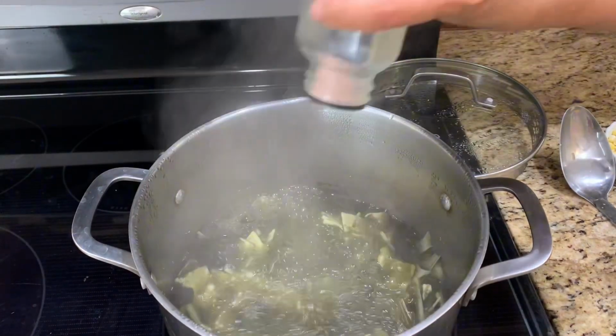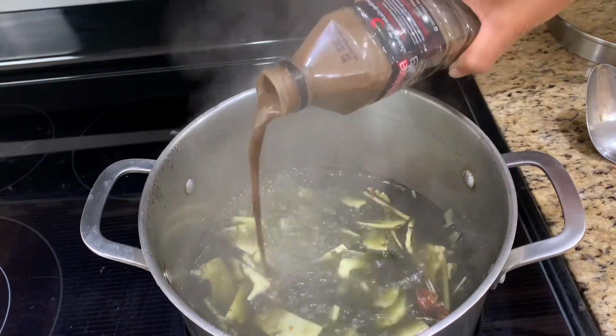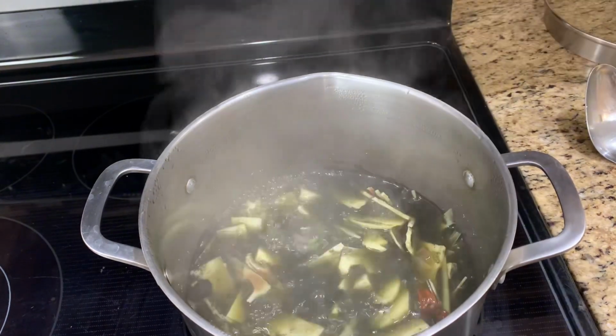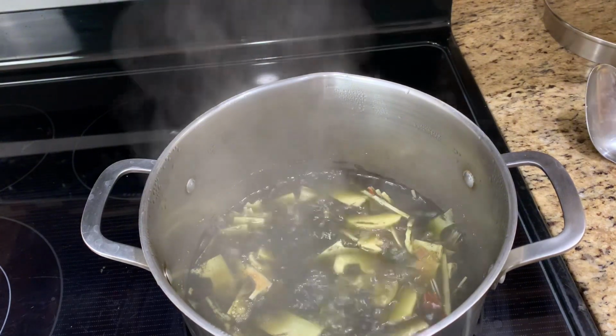And season with salt, anchovy sauce to add umami into the soup, and a little fish sauce to add layers of flavors. Continue to cook for 3 to 5 minutes to let all the flavors blend.